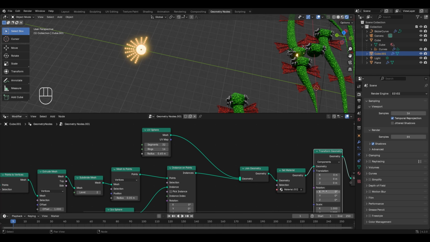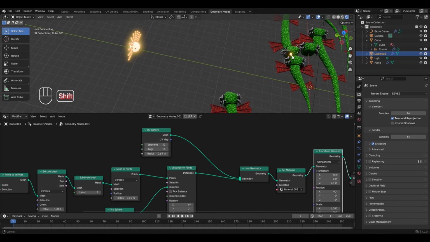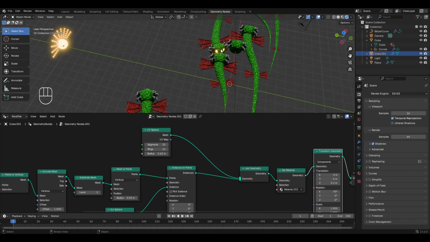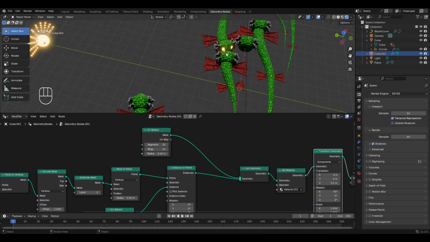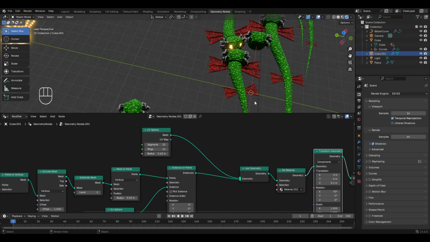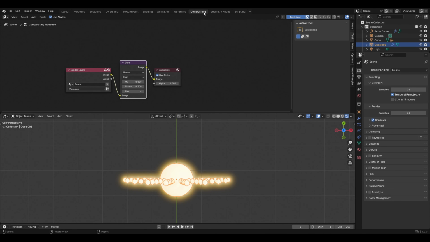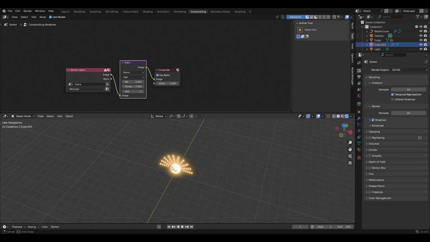Now first of all, I'll change the rotation in the x-axis to 90. Let's move it slightly upwards in the z-axis also, and place it over here. One more thing to notice in the scene is that the bloom effect is applied not only to the sun but also to the eyes of the dragon. And the reason for this is that whatever changes you make in the compositing always get applied to the entire scene and not just a single object.